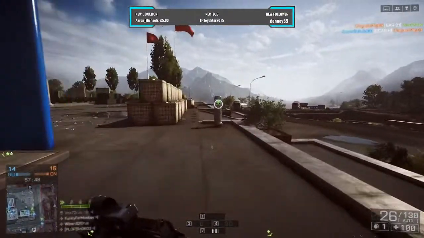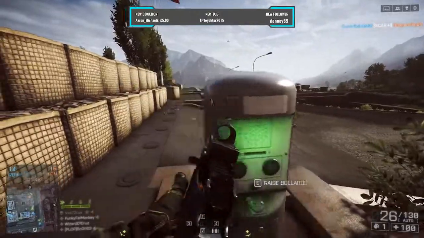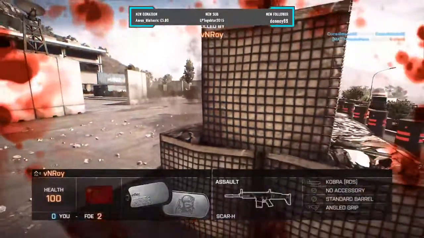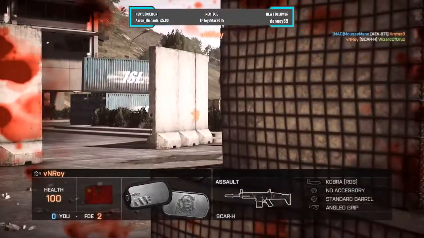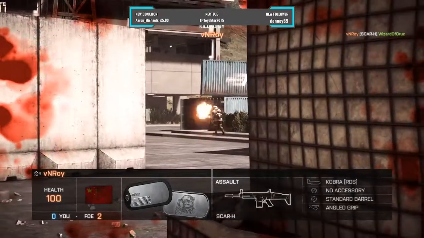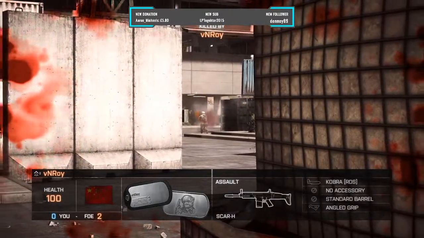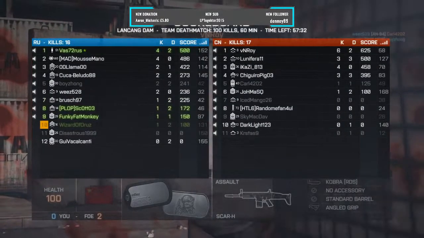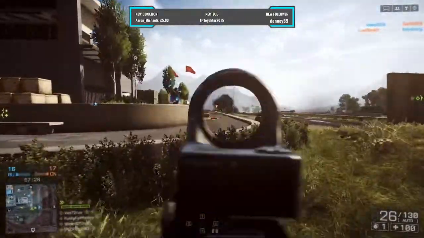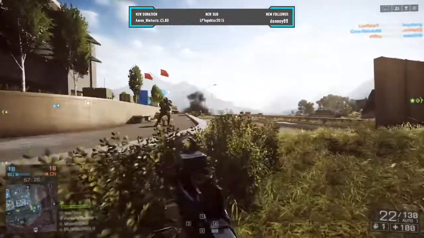What does that button do again? Oh, it does that, which is pointless. But I appreciate that there's something pointless in this. Let's start actually focusing. That dude is using a fucking SCAR against me. You can't use my gun against me. That's not how that works.